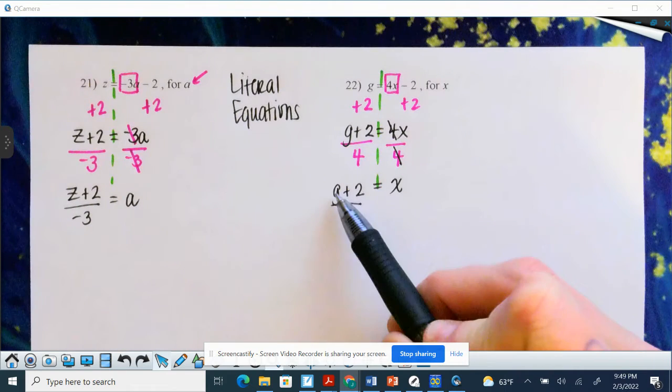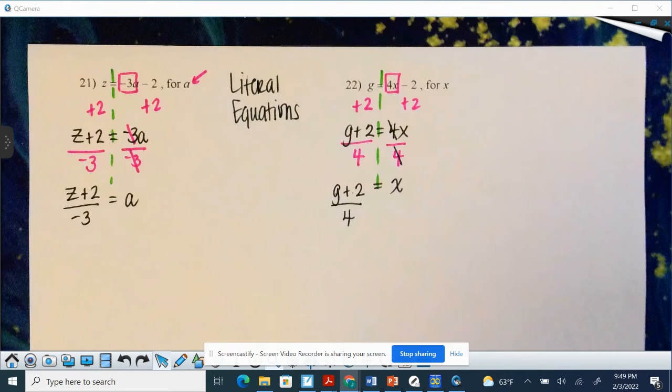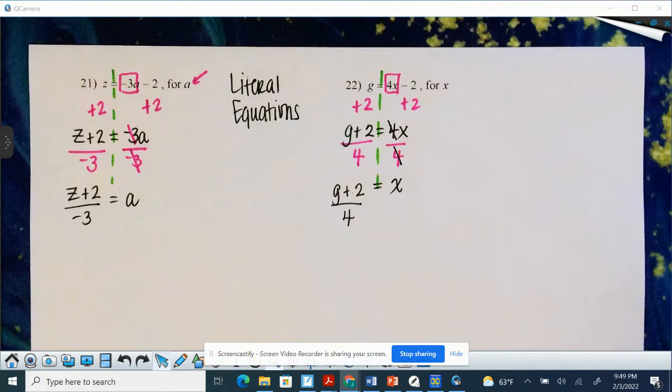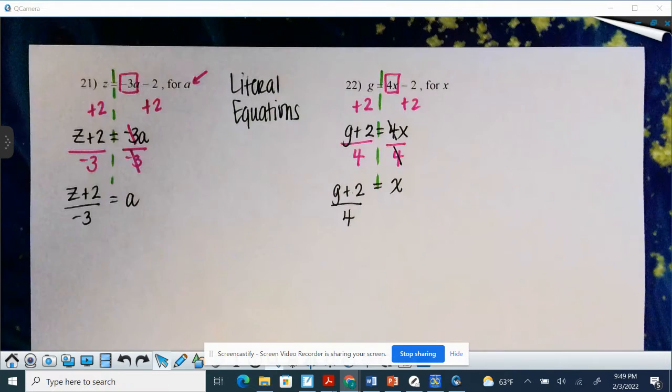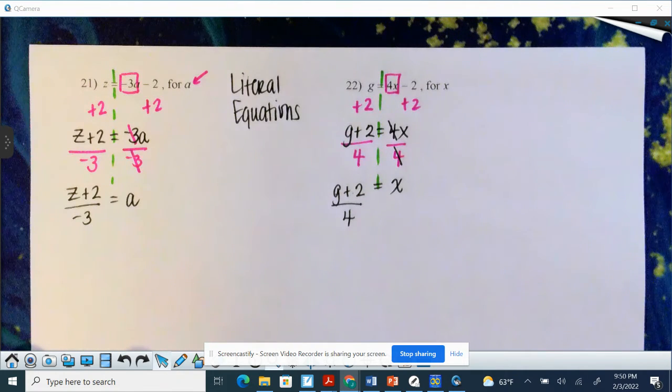This is attached by addition. If it's attached by addition, you can't touch it. If it's attached by multiplication, so like if it happened to be 2g over 4, then you can, because it's one term. So g plus 2 is 2 terms. They are attached. They are like holding hands, new couple on campus, all the things attached to the hip. Can't reduce, can't take anything away. Okay, so g plus 2 divided by 4. Cannot reduce. Just the way it is.